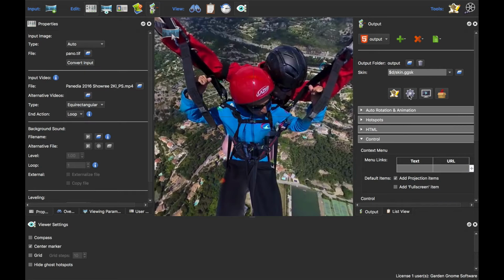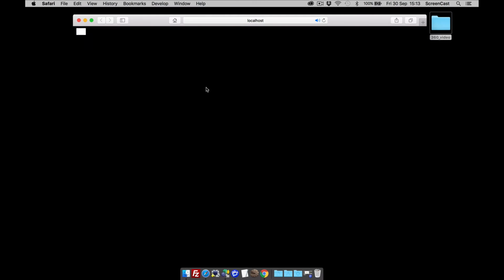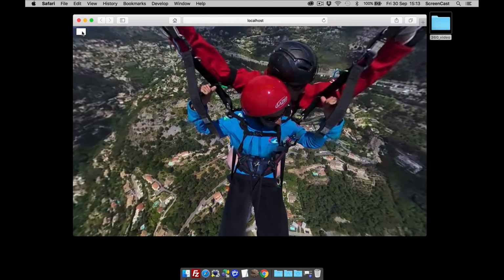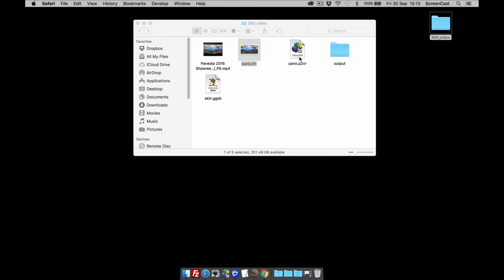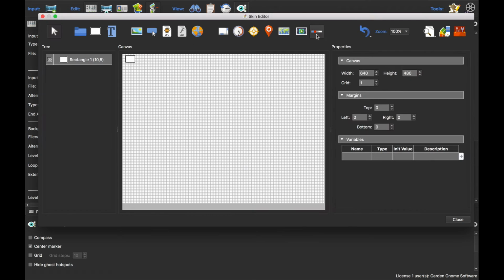Here we go. So now when I publish, we should have this now acting as our play pause button. So let's just wait for the video to show, and I can pause it and play again. So we've got some control over the video panorama. The other thing I want to show you is, again, it was covered in one of the what's new in version 5.1 videos for video pop-ups, but it's to add the seek bar.